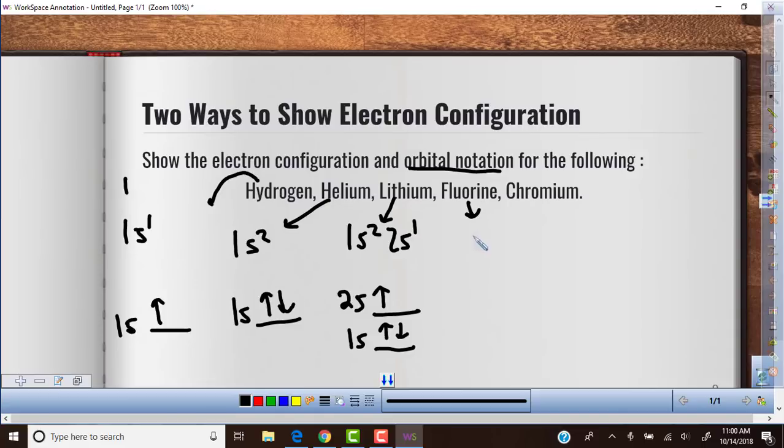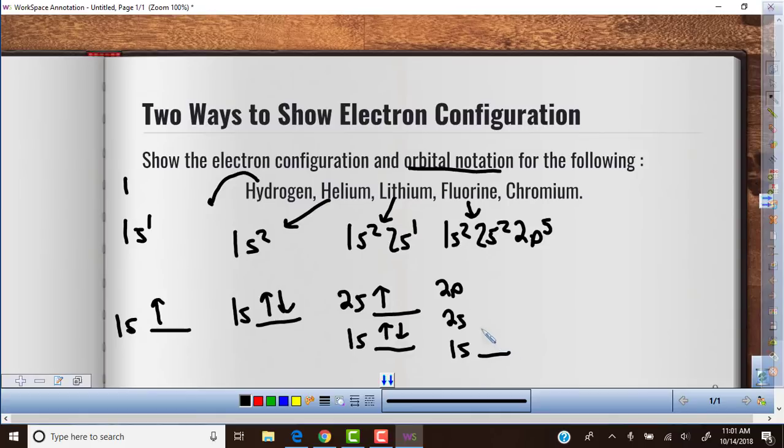Fluorine. Fluorine is number 9 on the periodic table. If we look at that, that's actually in the 2p orbital. Remember, we need to write all of our electron configurations before then, so we're going to have 1s2. 2s is full because we're past it. We're in the 2p, and if we count up, it'd be 1, 2, 3, 4, 5 electrons in the 2p. So to write this out, you have 1s, 2s, 2p.